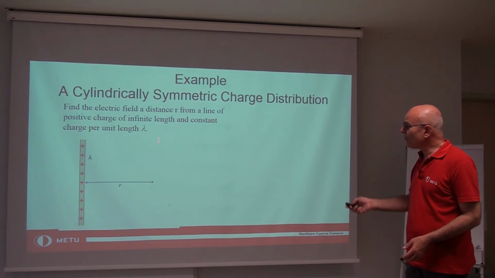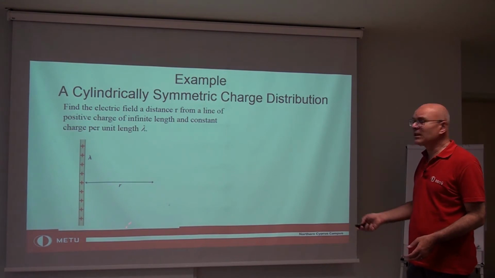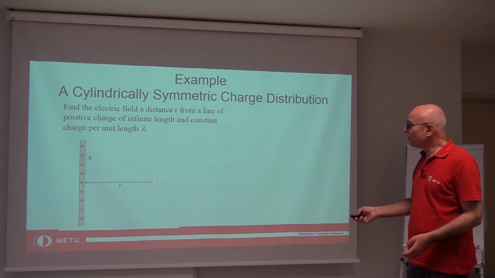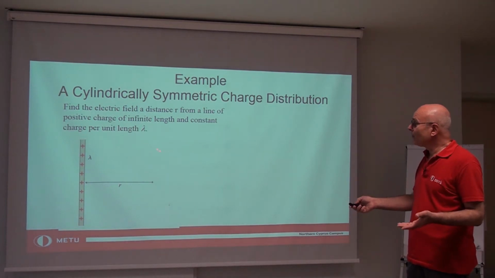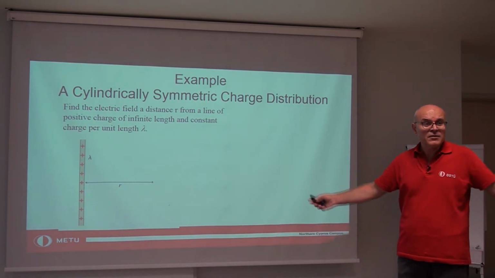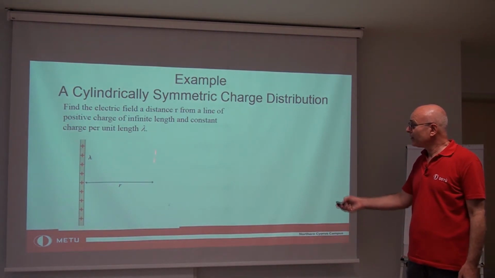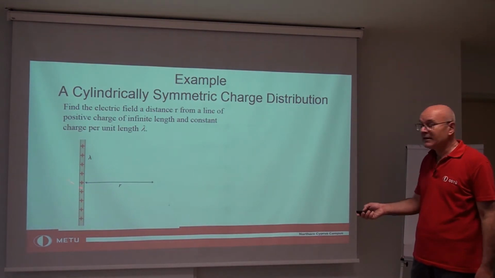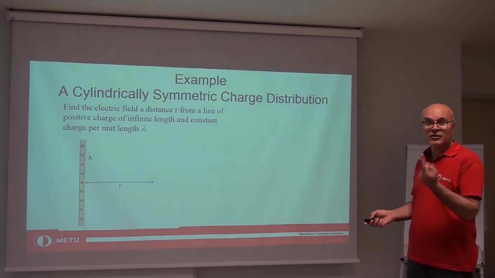And if you move along the line, at a given distance r, the electric field will not change. Why? Because again, it's infinite. When you move horizontally this way and you look, you are above a middle point. So you see the same charge environment both ways, and so the electric field cannot change as you move in this direction. Not only this, if you rotate about the line, as long as you keep this distance r the same, then in this case you will also see the same charge environment.